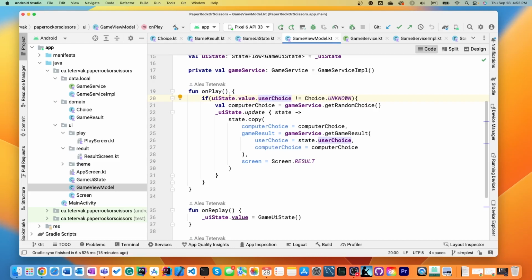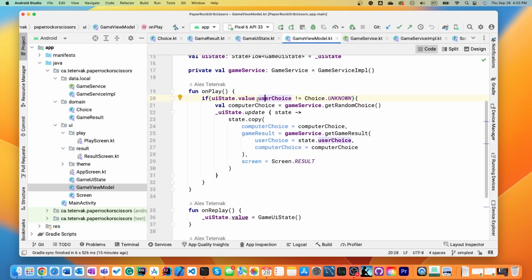So on play doesn't do anything if user choice is unknown, right? Logically, it shouldn't. It means your user didn't select any radio button at this moment, but clicked play. So play will not do anything until user choice is known.